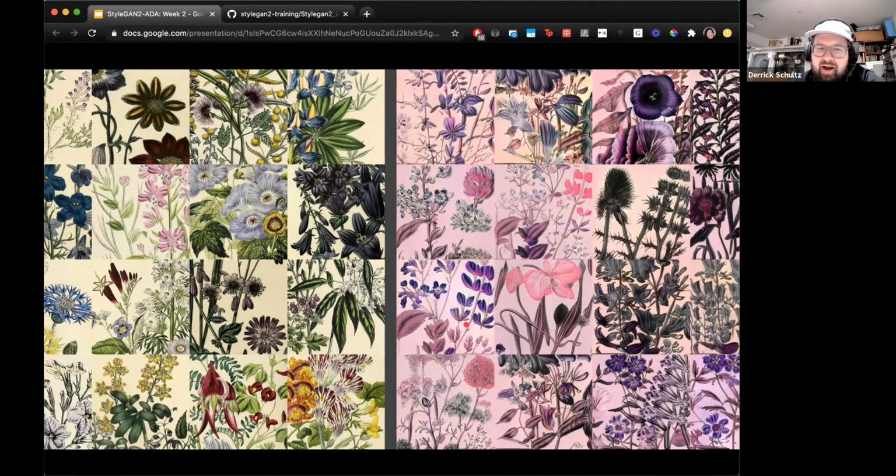So yeah, I've seen this. I ran this on 6 or 7 data sets and I saw it on half of them. So clearly there's something going on here. Matt and I were talking about this earlier, but I think because the NVIDIA folks are training these mostly on photographs and on faces, there's probably less of an issue with color leakage because it knows what a photograph is supposed to look like and is veering toward that. Whereas my data sets, which are more illustrative and more abstract, it's probably not able to figure out color as well. So I'm definitely seeing leakage in some of my data sets.